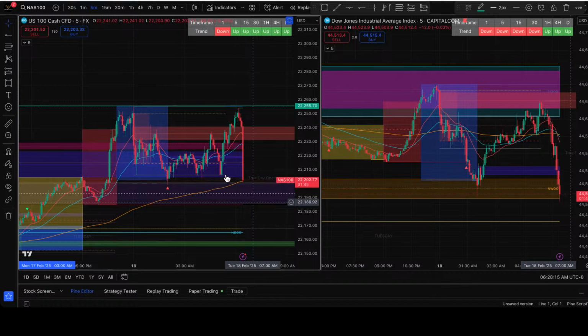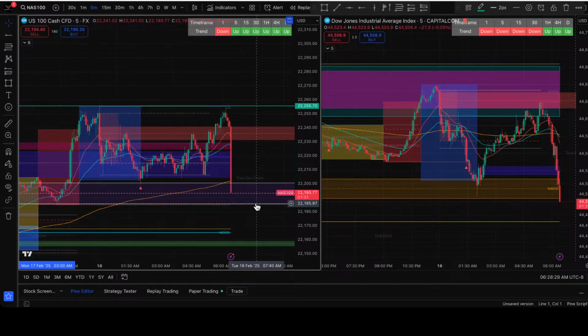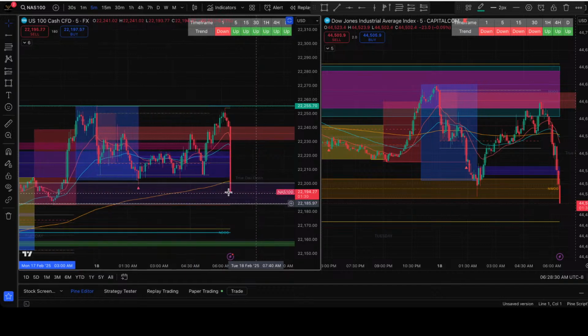And remember, the manipulation range will adjust on its own. So that was the low, now it's moved. And we'll draw it out on its own, most likely after this candle's finished.